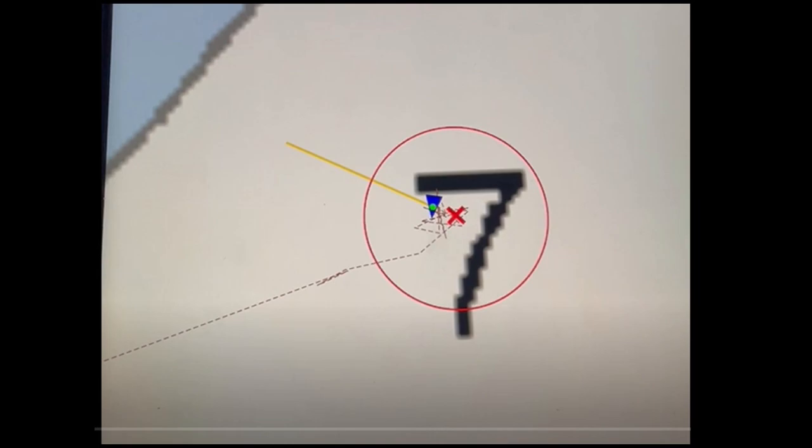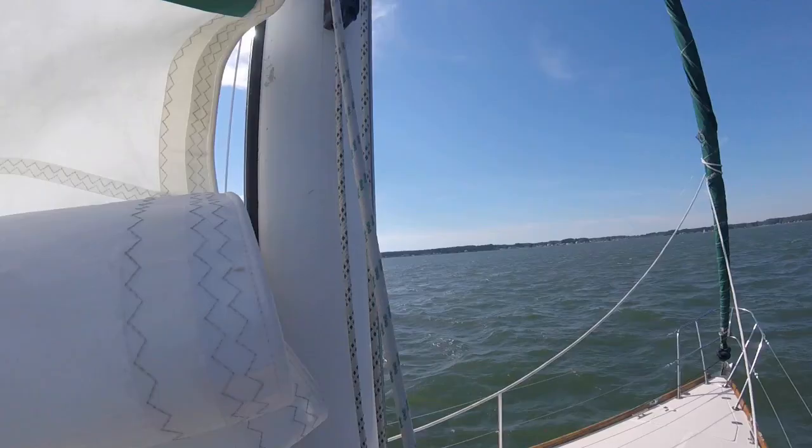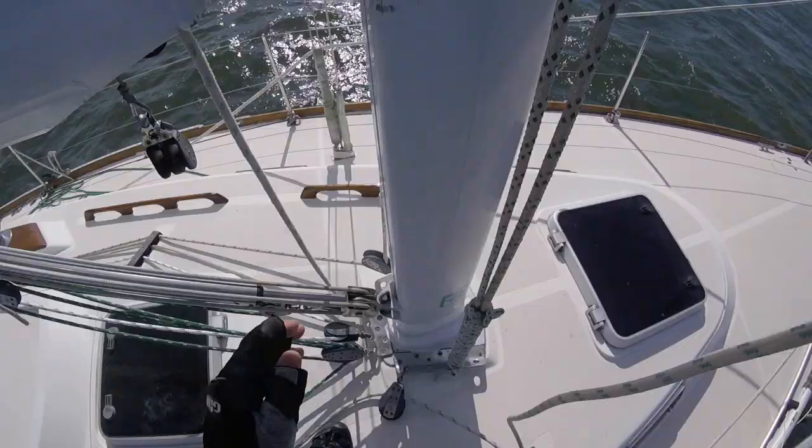Stacy went to bed in the V-berth and slept like a baby all night. I stayed up on anchor watch. With each wind gust, the boat would shudder, and the anchor line would make creaking and popping noises, but we did not drag again. The winds finally died down a bit after 2 a.m. In the morning, after repairing the mainsail, we were off on another adventure. But that's a story for another day.